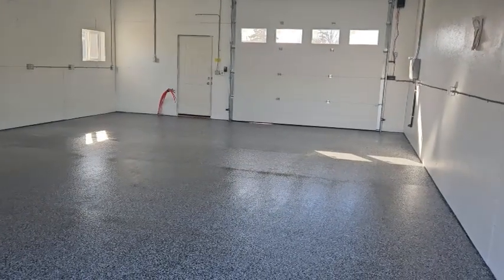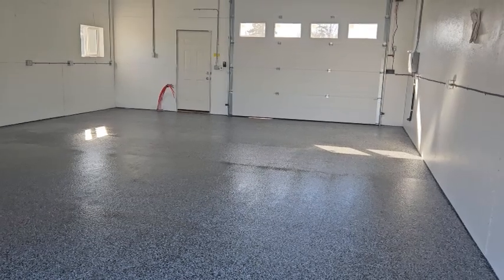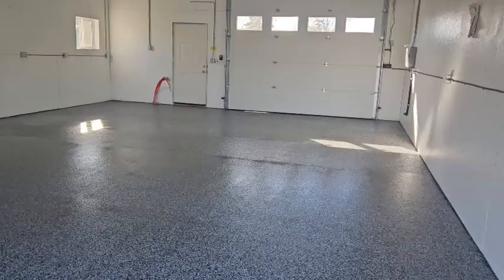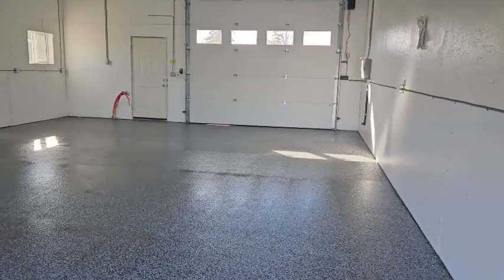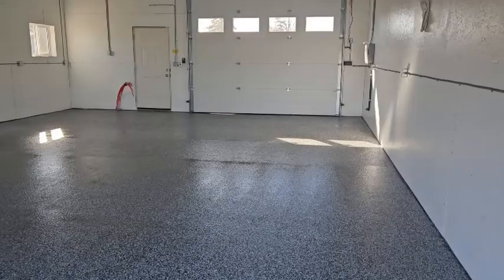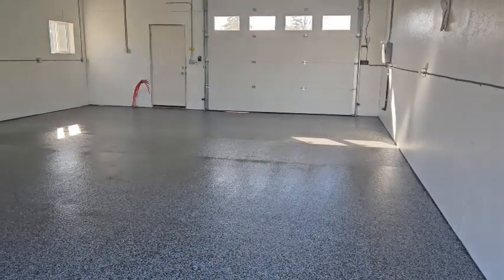I've raised the concern with them quite a few times. I think it would have been easier for them to fix with some self-leveling cement before they put the epoxy down. Now they've got a little bit of trouble. They're telling me once they set the door properly that it'll seal that. I'm not going to hold my breath. I'll give them a chance with it, but I'm not super thrilled with that. It would have been such a simple fix for them.